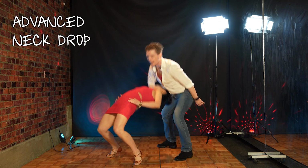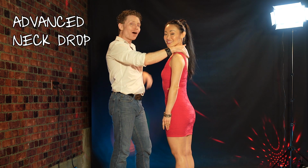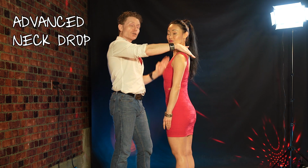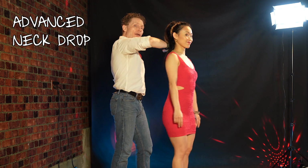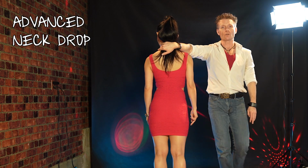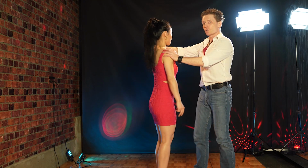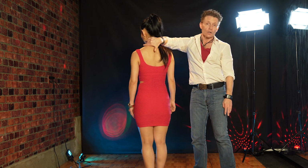Okay, let's get into our third trick. Shoom, bam, right there. Leaders, you're gonna take your right hand on her shoulder. Followers, you're gonna keep your neck straight actually. Now, you're gonna do a circle all the way around, and then you're gonna take her neck like so. So let me show that to you from a different angle one more time so you can see it. We've got our circular movement of the hand. Turn the hand, take her neck like so.